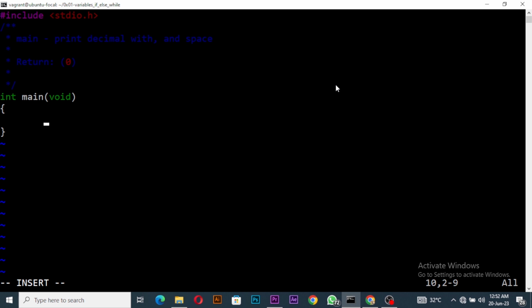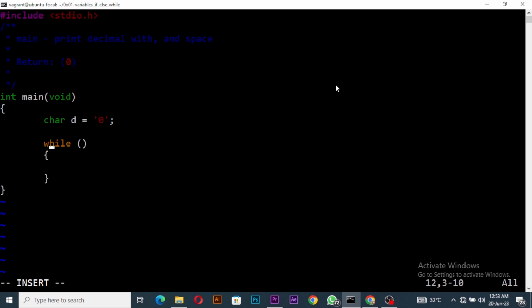Okay, so like we do normally, we can just use our char and, since we are printing digits, let's call it d, and initialize it to be 0, right? Don't forget to put your semicolon. So come down. We'll be using our while loop first, right?